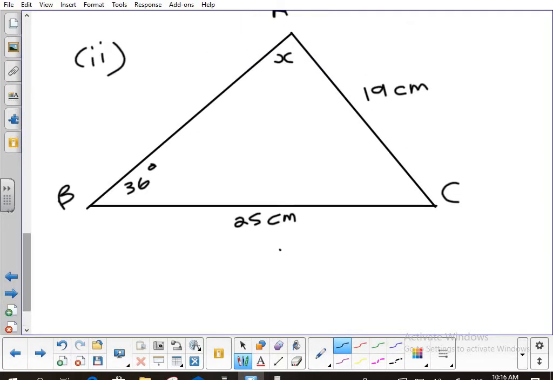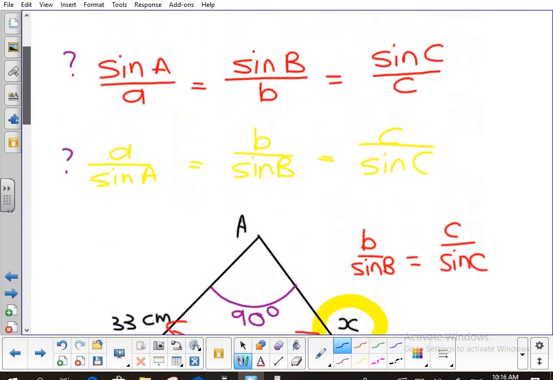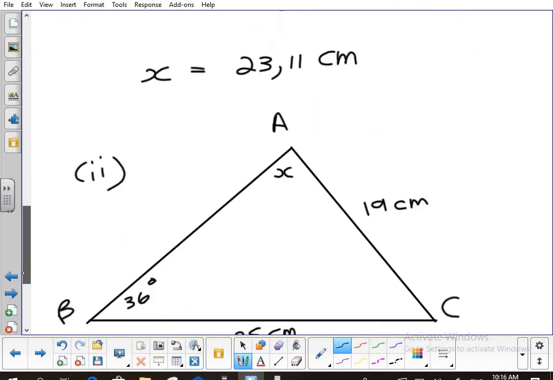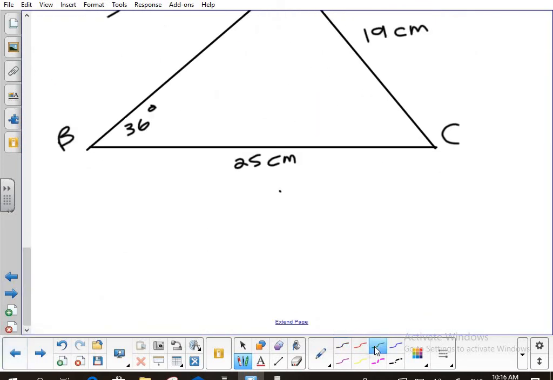Historically, I wouldn't be able to use sin and cos in here, but with the new rule, it opened a wider perspective for us. So the wider perspective says, if I'm looking for X, now look here, now I'm looking for the angle. So personally, I'm going to go for the top equation now, because the thing that I'm looking for is at the top. But once again, it doesn't matter which one you use.